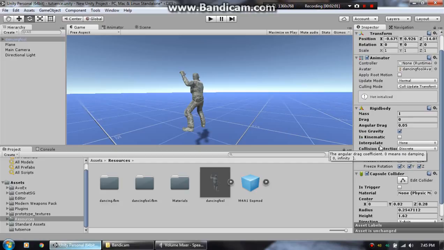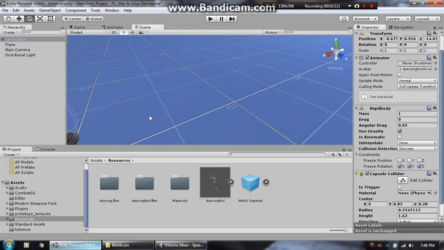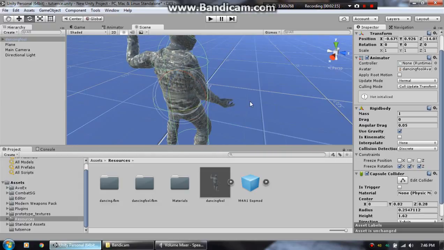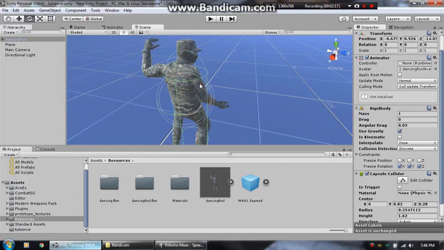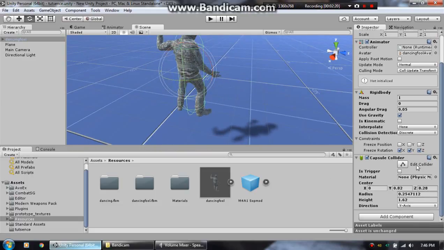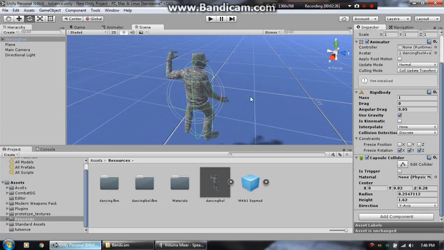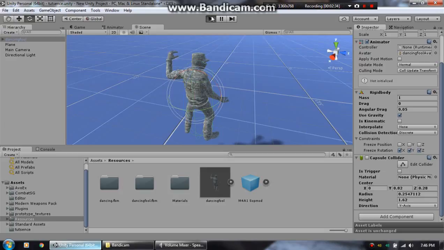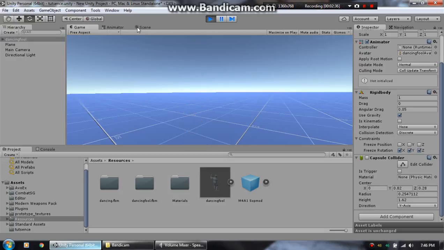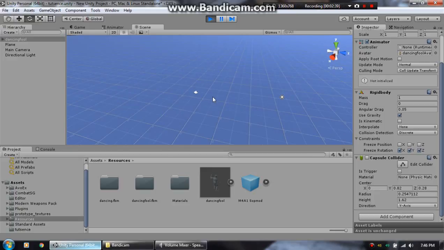And then we got this component, rigid body, which you've seen before, but I don't know if you really know the use of this. Now, in Unity, we have rigid bodies, but we also have this other thing, and it's this green thing right here. This capsule collider is what's keeping this guy on the ground. Because if we don't have it, and we hit play, he will actually fall through the floor. He's nowhere to be found now.